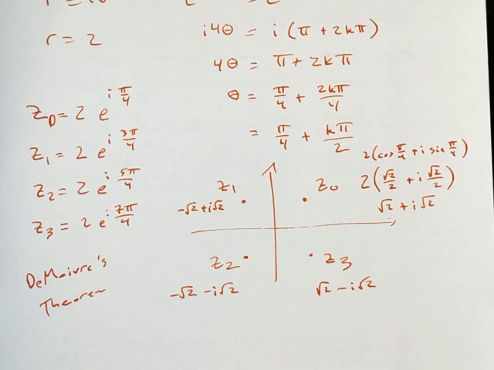It's even worse than that. If I multiply two of these numbers together, I have to multiply their lengths together. If I multiply two of those numbers together, I get a length of 4. That's not in the set anymore. This set is not closed. This is not a group.